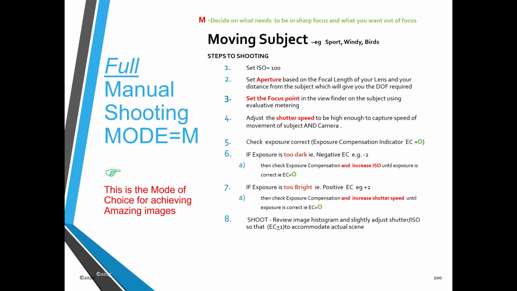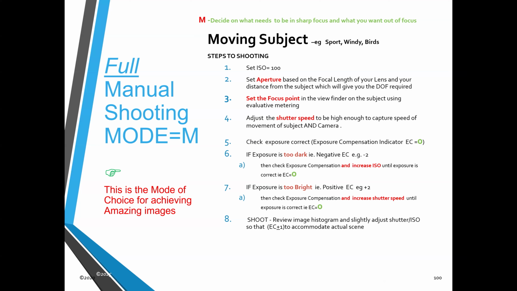Sometimes we're shooting windy subjects or sport or birds or animals or very active children, and we need to be very, very conscious of the shutter speed in this case. And there's no point in putting your camera on a tripod because you need that high shutter speed. The tripod's not going to help you. You just need a shutter speed that can deal with it. But again, we go through the same steps. Set your ISO to 100, get your aperture correct, because even if you're shooting sport or active children, you want the focal plane to be on your subject.